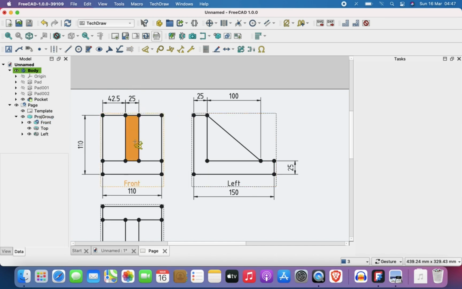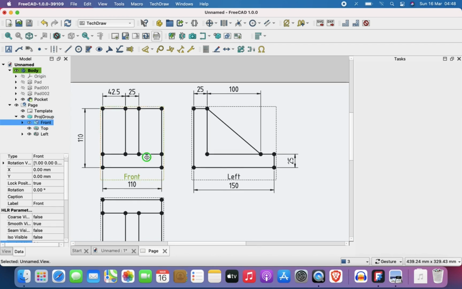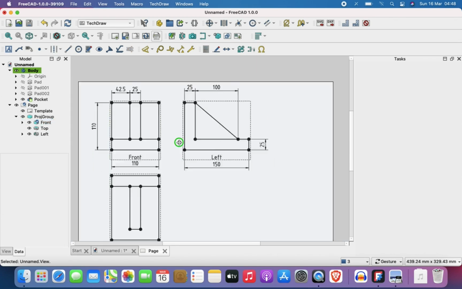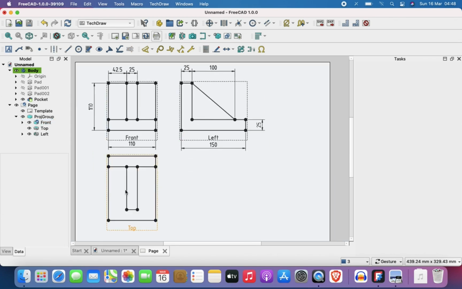And of course this is at the center, but just to tell the person that okay, this is 42.5, I know that if they calculate 110 minus 42.5, they'll be able to know that it's at the center and all of that. Okay, I think I have the part fully dimensioned now. If I were to add any other dimensions on this face here, it would become redundant.